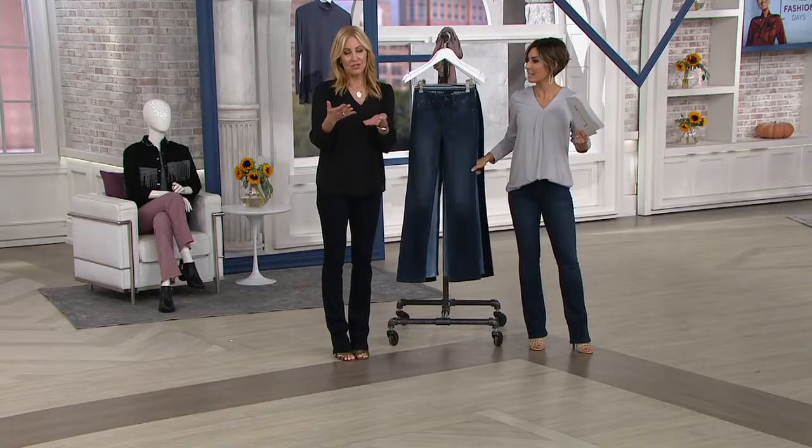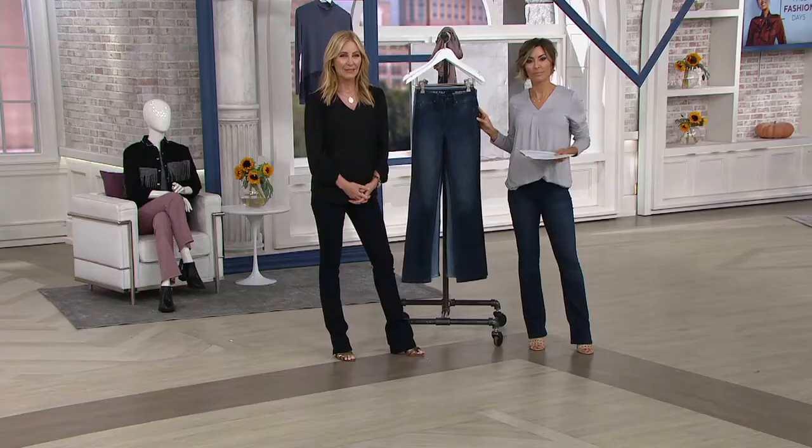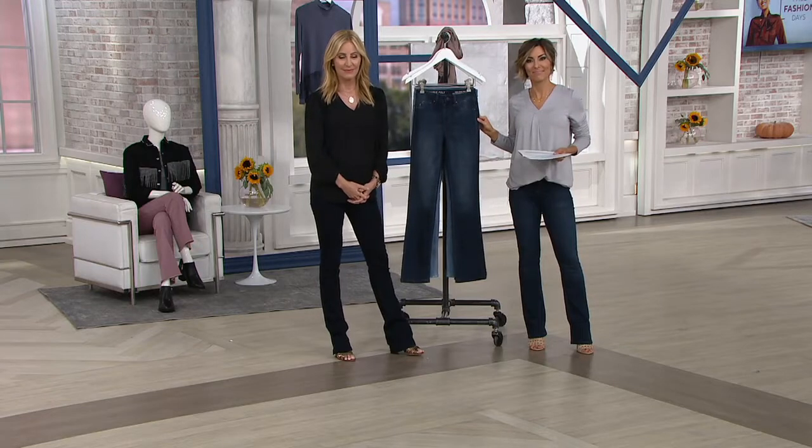that many women such as yourself feel left out of the denim game because, like you said, they're uncomfortable. Like, you're actually mad at your jeans because they hurt you. Right, and they're stiff. I just would rather wear leggings. I thought, there is no point in wearing jeans. But then when I tried yours, it changed everything.